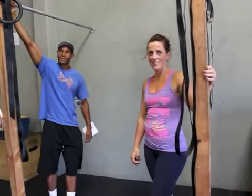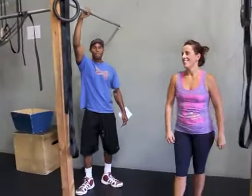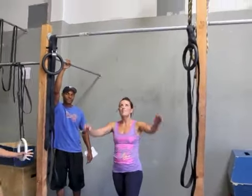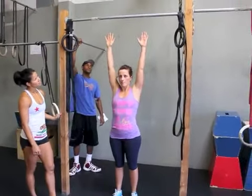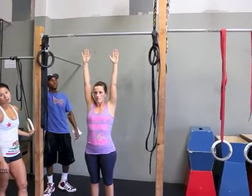So right now we're going to film Anna, she's going to be the first participant in our 30-day challenge. Here's how we're going to set this challenge up. You're going to find a target that's 6 inches over your highest reach. So show us that, Anna. We already measured it out. When she stands upright, holds her hands over her head, the measurement from the tip of her finger to the bar is 6 inches.